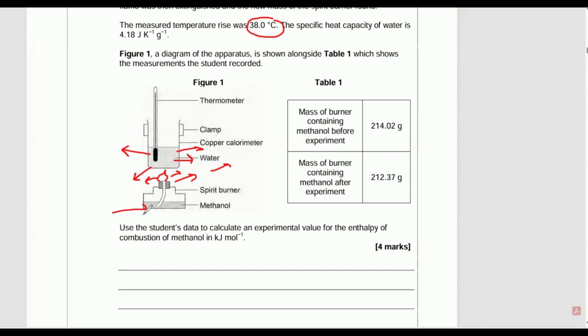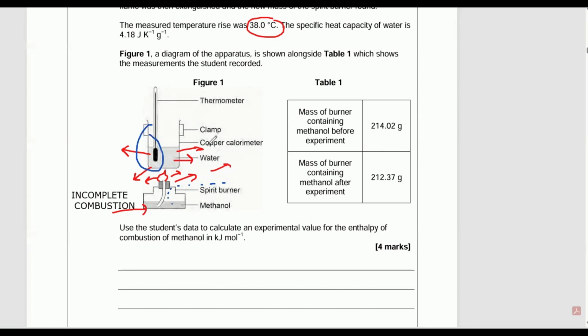Another reason, which they said we're not allowed to use, is incomplete combustion. Incomplete combustion is when you make carbon monoxide or carbon particles. You'll get small black soot particles around the edges at the bottom of the beaker or the calorimeter. So incomplete combustion does not release as much heat. It's not as exothermic as complete combustion. So that's another reason why we wouldn't get such a big temperature rise, and why our answer doesn't match. But they've said we can't have that. So there are 2 things we can have. Methanol's an alcohol, and they are volatile organic solvents. They're going to evaporate. Even at room temperature, you'll get considerable evaporation. So we may have lost some mass through evaporation of the fuel. That's one of the reasons.